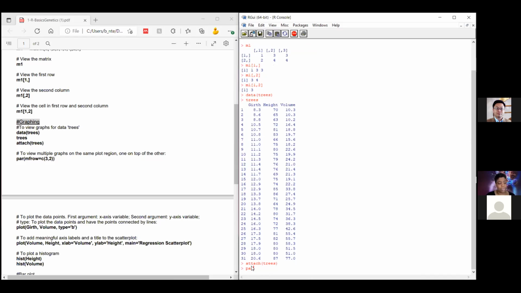So what we'll do with that is we'll say par and then mfrow. It's basically telling it to make a matrix for our graphics that we're getting ready to make. So par mfrow c, we're going to have a 3 by 2 matrix of graphics.